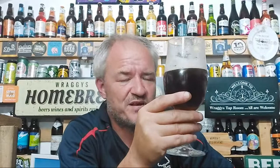Yes, you only get 10 pints. That is the thing with these. It's only 10 pints per. So you're paying £1.20, but you are brewing it yourself. You're getting the experience of brewing it yourself. The brewing process, as long as you keep everything nice and clean and sterilised well, is absolutely as easy as they come.